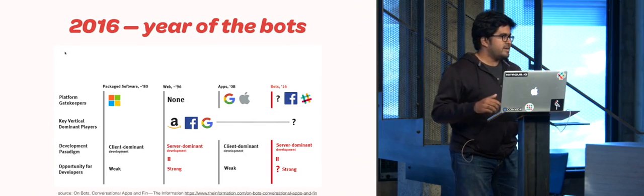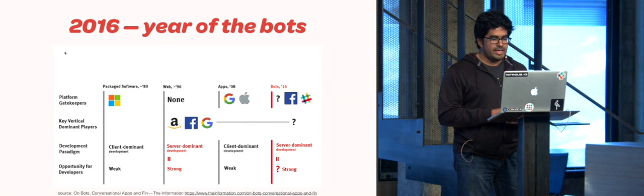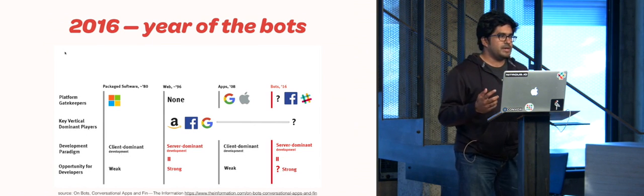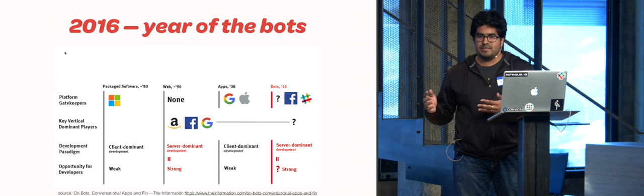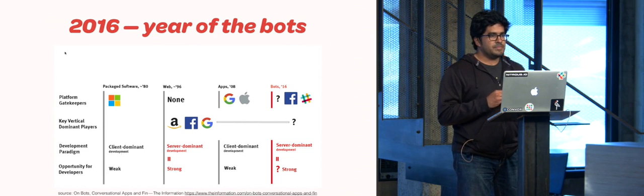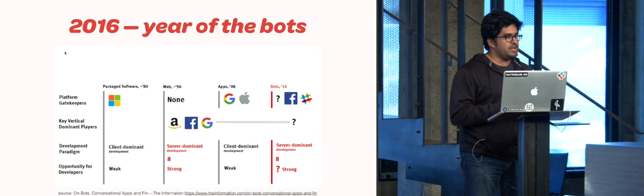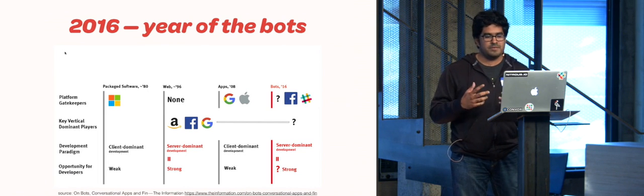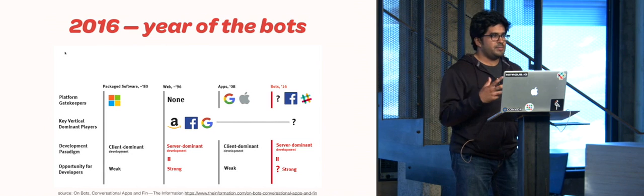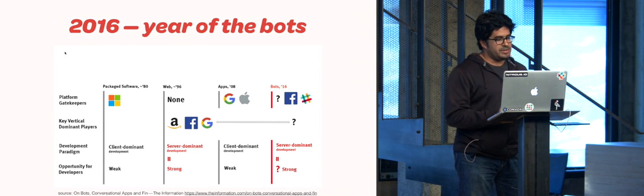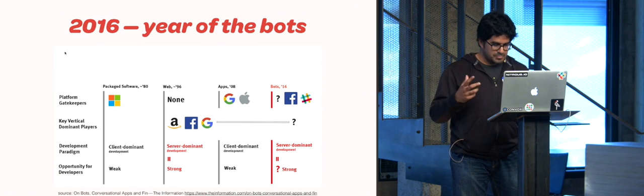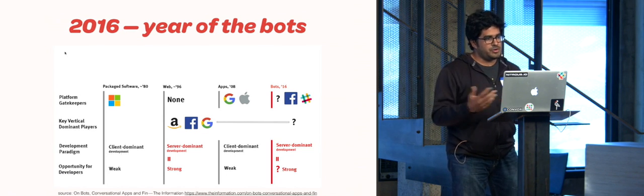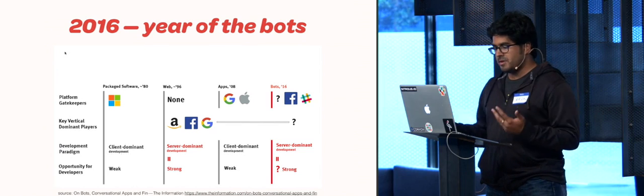If you haven't heard, 2016 is the year of the bots, apparently. Slack has had a bot ecosystem for the last year or so. Newer platforms like Facebook and Kik have recently jumped onto the bandwagon. And Apple, just a couple of days ago, announced an iMessage API and a Siri API, which is not exactly bots, but more around the concept of making your messaging experience richer with agents or humans, enriching your communication with either your friends or your peers at work or whatever.